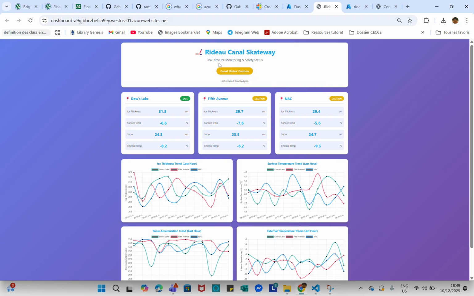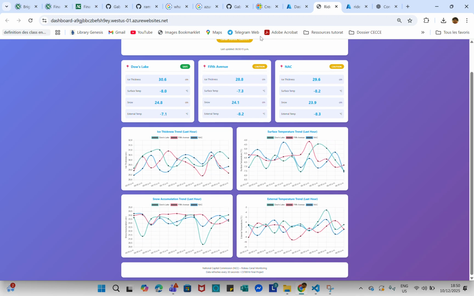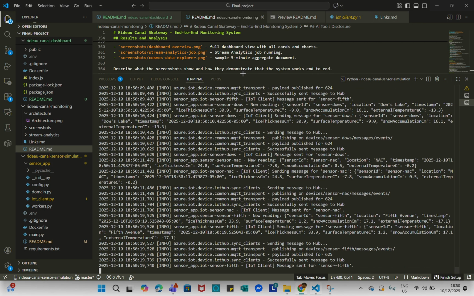For now, the status is caution, and then we have the one-hour average for each measure across different locales, as well as the surface temperature, snow accumulation, and external temperature trends. So let's show the code.